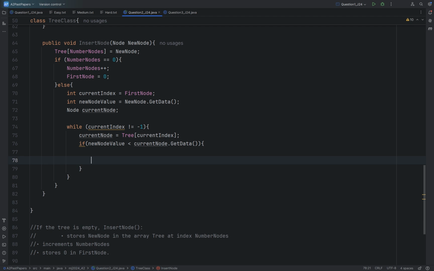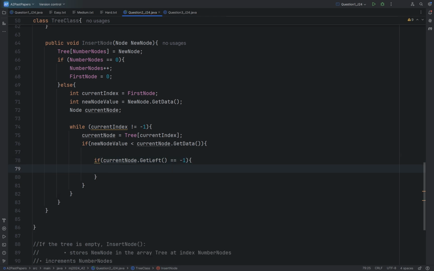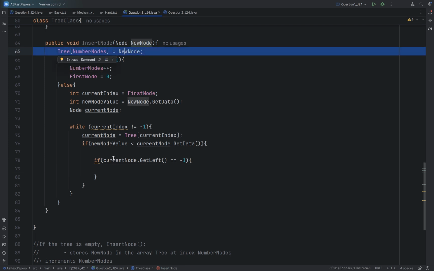So let's have another if statement here. We want to go if current node dot get left is equal to -1. Then it says we want to update the pointer of this current node, and we also want to insert. I suppose actually, we've inserted this already at this position.